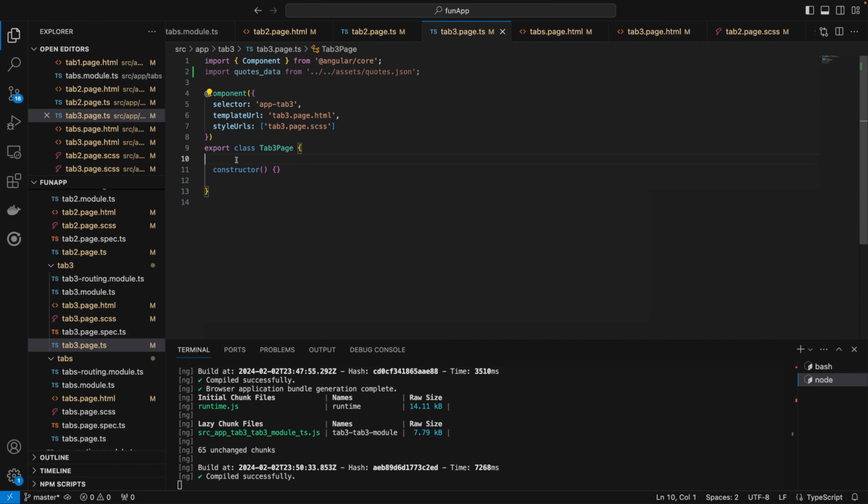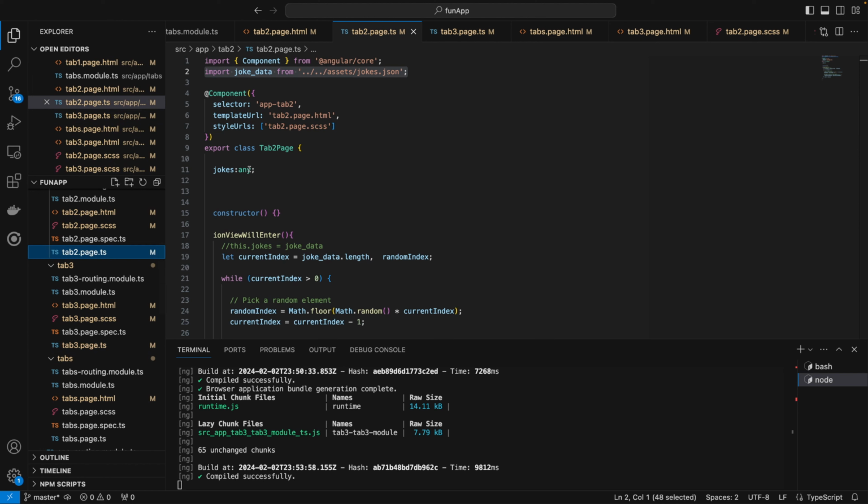Then in here we can have our quotes. We can call it type of any. So quotes type of any, it's almost the same thing as what we have here. Let's see, jokes type of any.